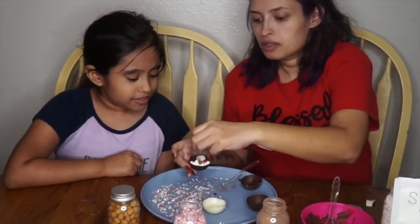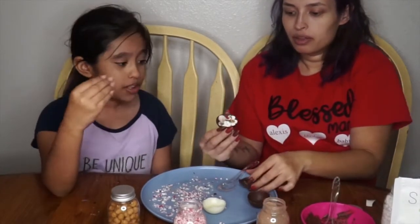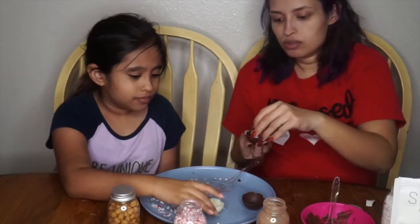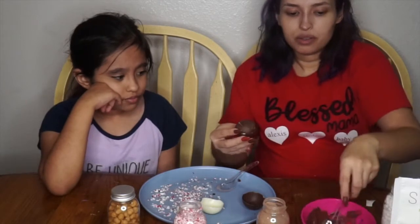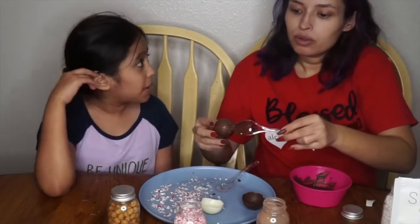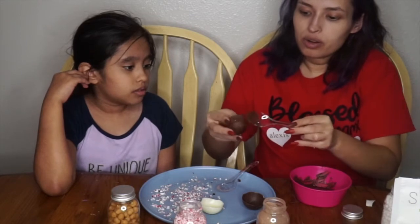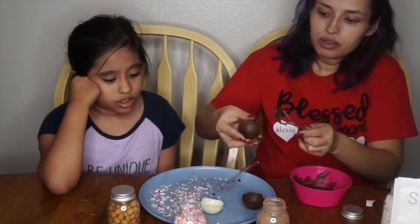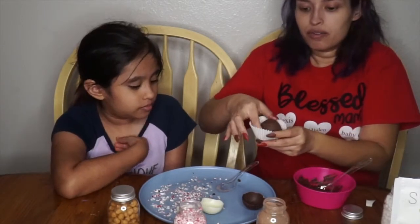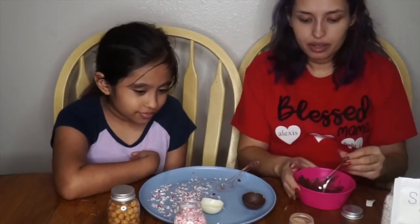Okay, we could put some of these. I wanted to put just like only sprinkles in my second one, but oh, we could try to use those. Yeah. Oh, it already got hard. No, do I put it in the microwave? No. With this chocolate, you have to work really fast because it gets hard really fast. Yeah, and then you're gonna have to put it in the microwave. Alright, I'm gonna leave it here. Okay, so you wanna see if we could try it? Done.